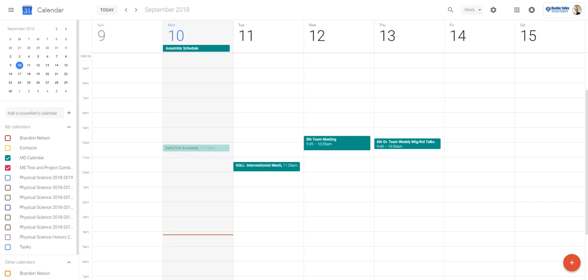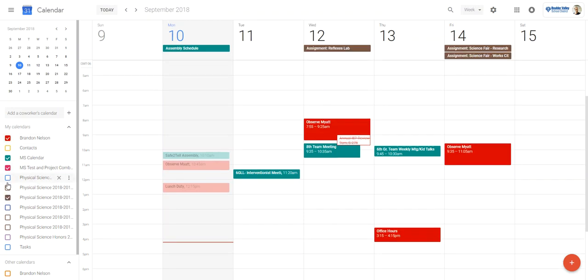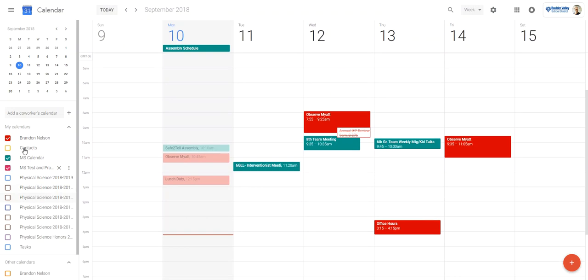This is the crash course for how to use the combined calendar for our tests and projects here in the middle school. In order to do that, I would recommend that you first manage which calendars you have turned on and off. You can do that over on the sidebar here. Right now I just have our middle school calendar turned on and the test and projects calendar. But if you turn on more things, you can of course start adding in all sorts of different things into your calendar, but that can get overwhelming pretty quickly.